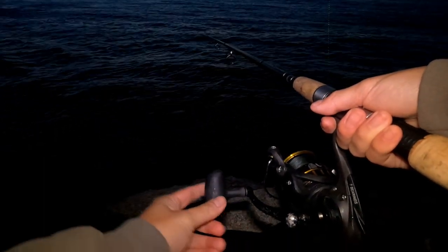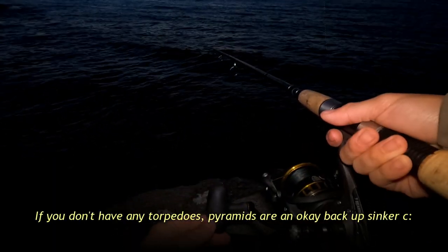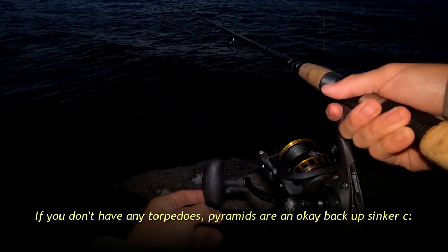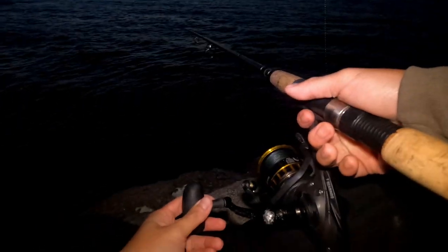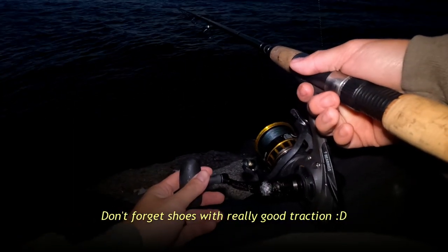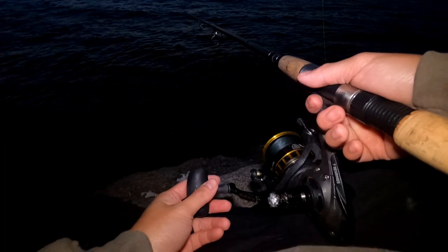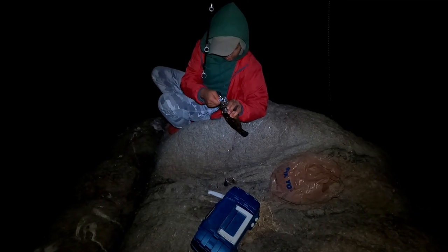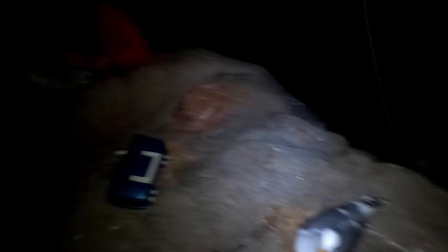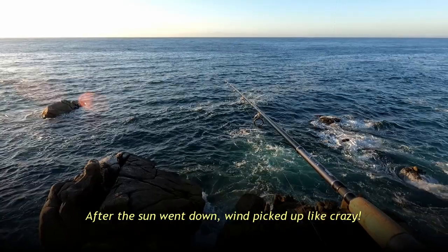Sun's almost completely down — probably like another five minutes until it's completely dark. I forgot to mention I'm fishing with a three-ounce pyramid sinker. Also forgot to mention in terms of safety: just stay away from the edge and be careful walking around. You don't want to fall like I did last time — I was out of commission for fishing for a while, very boring. Nice, another decent black and yellow rockfish for Pure Life. Mr. Beach Chicken, please — I'm sorry, I got too close.